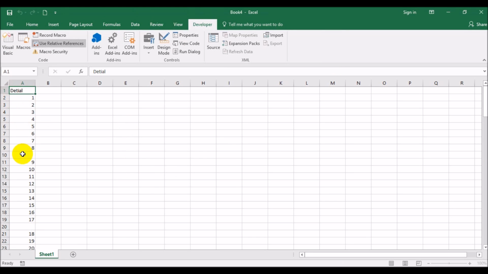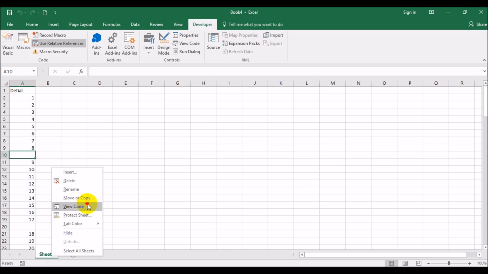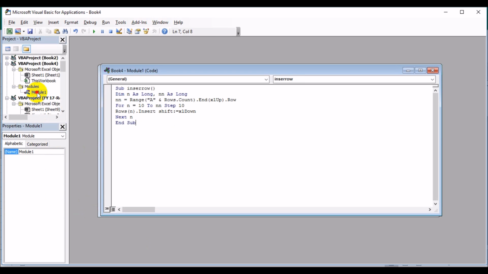Done. So at each interval of 9, it is giving a row. Basically we have set 10. So at each 10th row, it is adding a row. You can change that number. Go to View, Code, and go to Module 1, and you can change this number to whatever you want, and it will count accordingly.